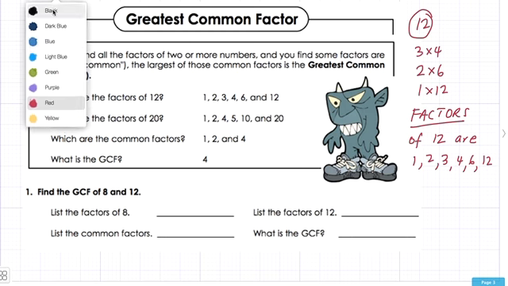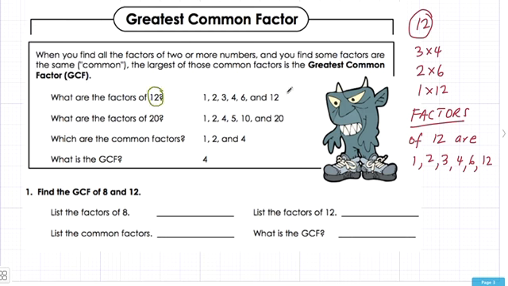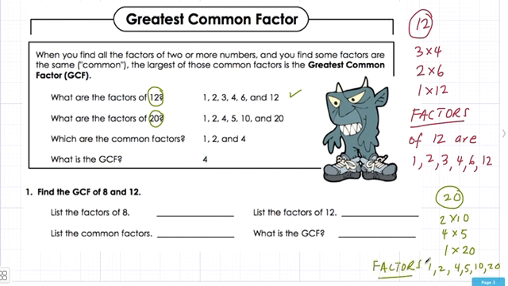So you can see here, in this example, they've done factors of 12. They've also looked at factors of 20. So the factors of 20, for example, I'll do this underneath number 20, would be 2 times 10, 4 times 5, and 1 times 20. Always remember you've got 1 times the number. There's always 1 and the number itself. So you can see in the list of factors there you would have 1, 2, 4, 5, 10, and 20. Those are factors. And you can see they've been put here in a list for you.